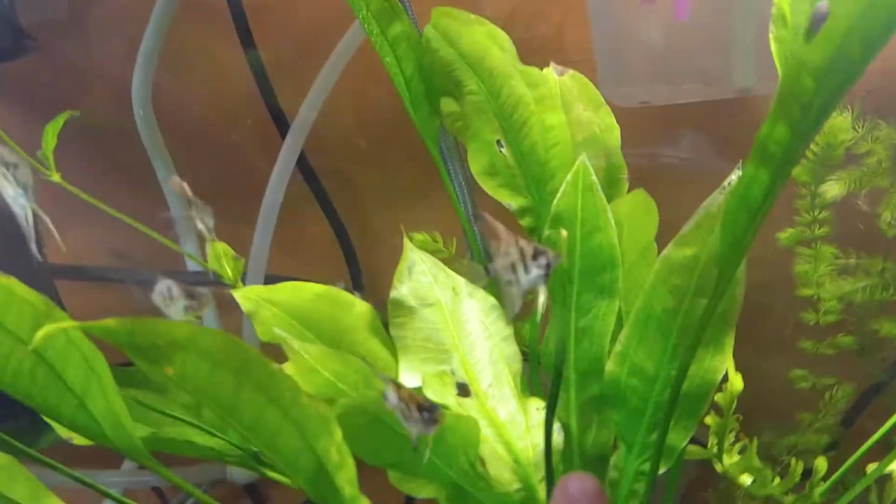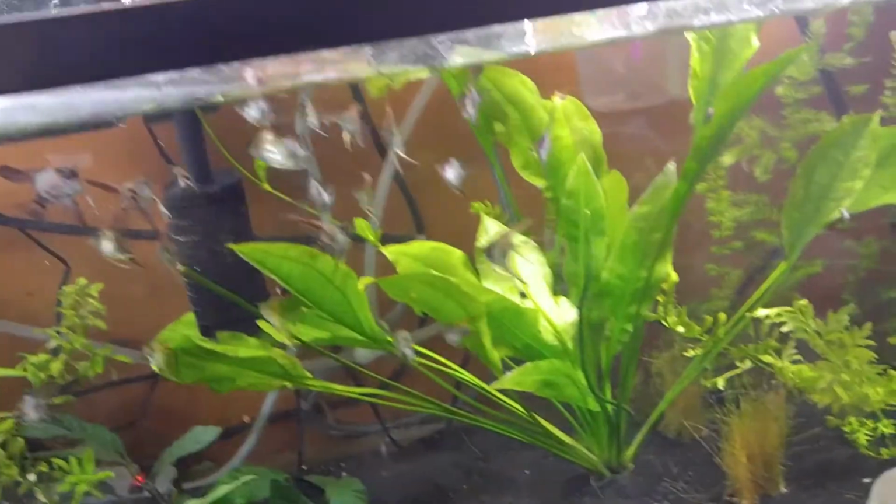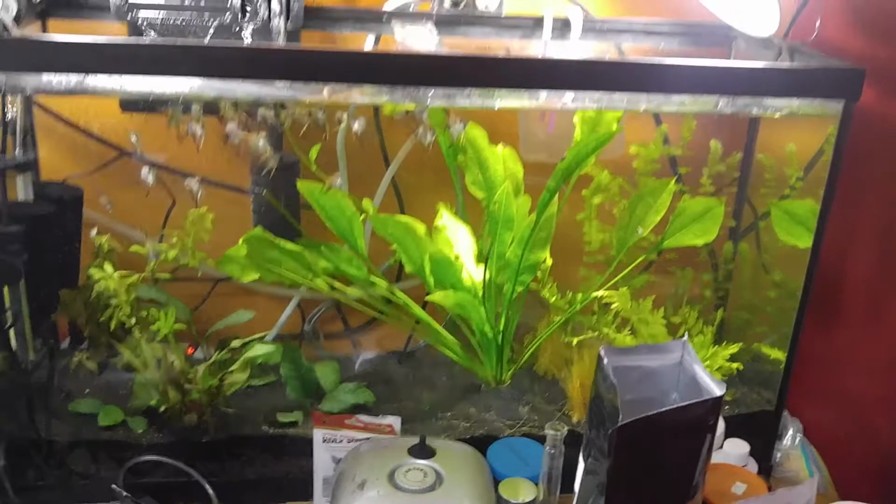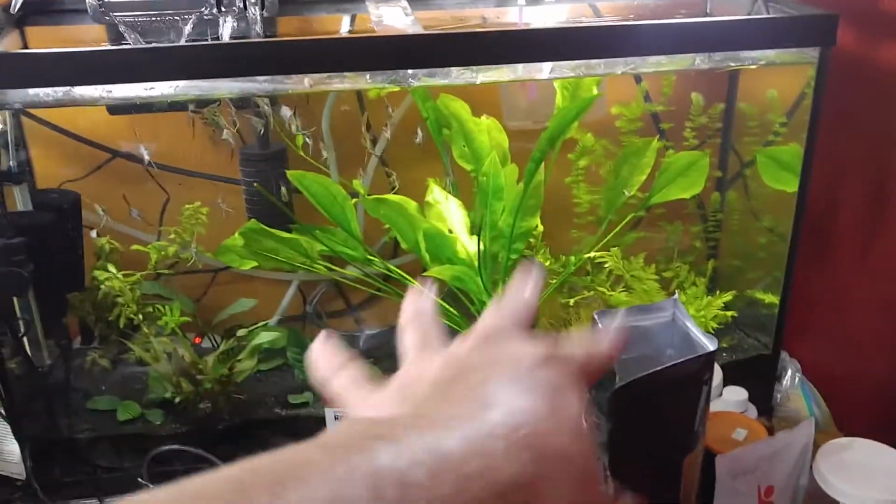I've got another 3. This runner here without the top is the one that I removed the ones that I'm planting from. There's another one here. I got 6 in total off of this one. This is a 30-gallon tank. You can see the size of this sword once it's full grown.